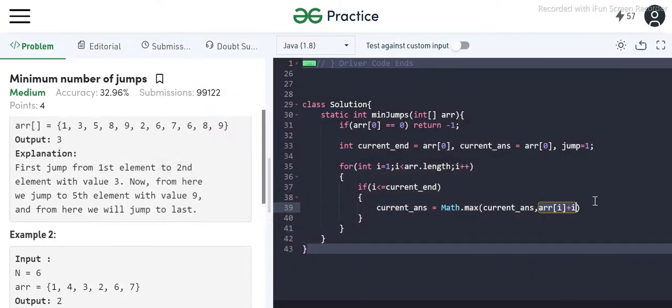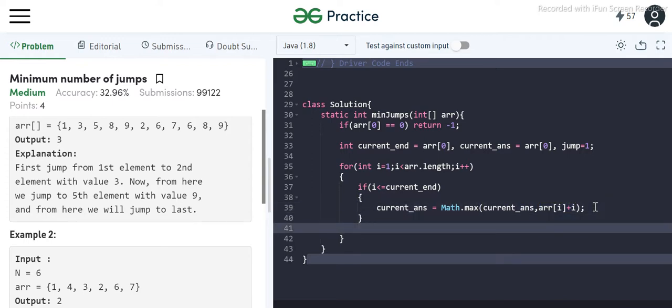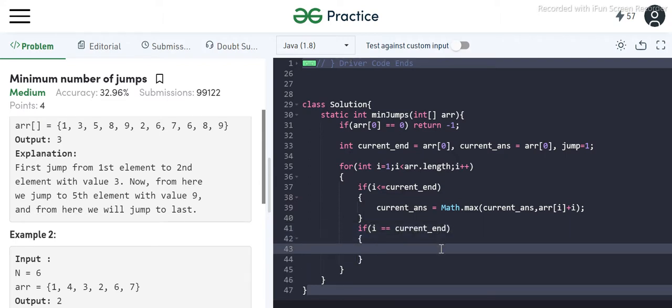This is the main thing of the algorithm. Then we will check if i equals current end. If it has reached the current end, then we will make current end equal to the current answer.